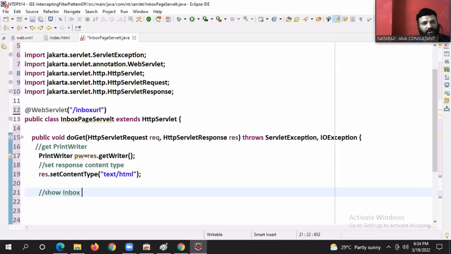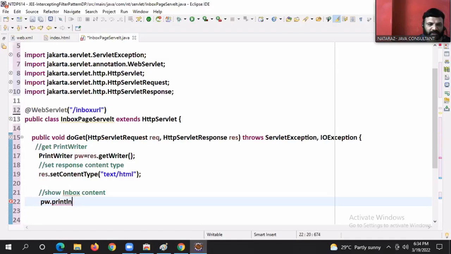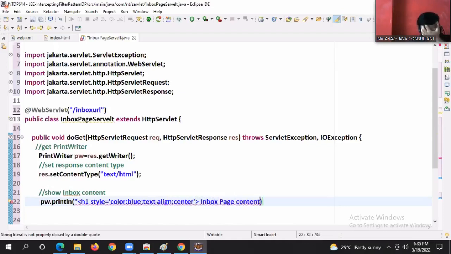Right now I don't have a serious inbox. pw.println, h1 style, color: blue, text-align: center. Inbox page content.